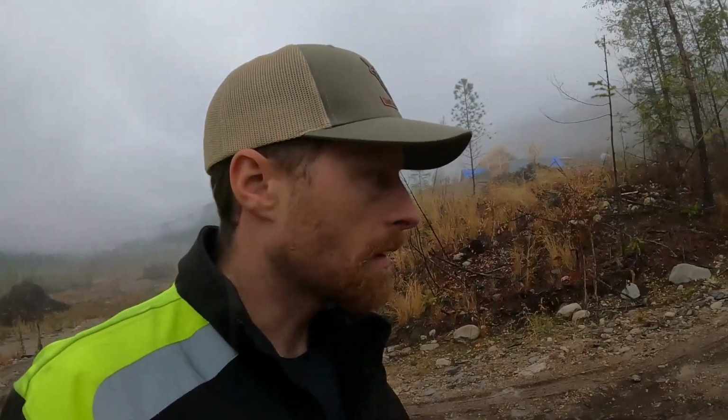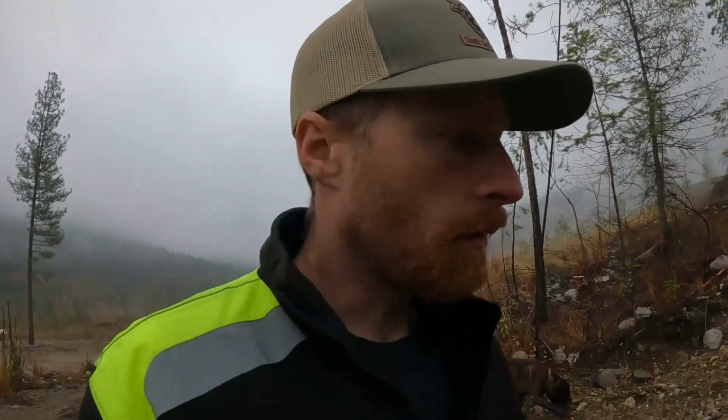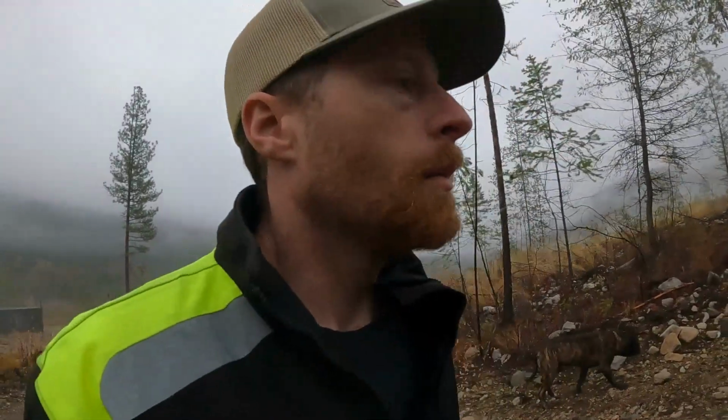Alright, welcome to this foggy, misty, wet morning. We brought the new lift, the new old lift up yesterday. Had to get it pulled up with the excavator because this road was too slippery. Got it unloaded. Went to use it this morning to work on the front peak and was up at the top peak, and all of a sudden it started running kind of funny, which initially I thought, no big deal.